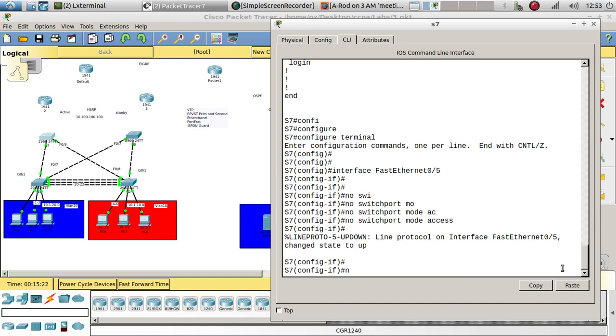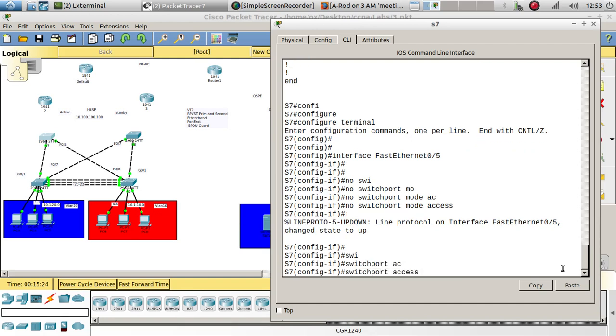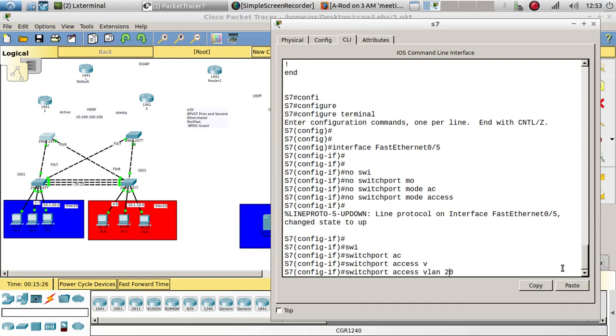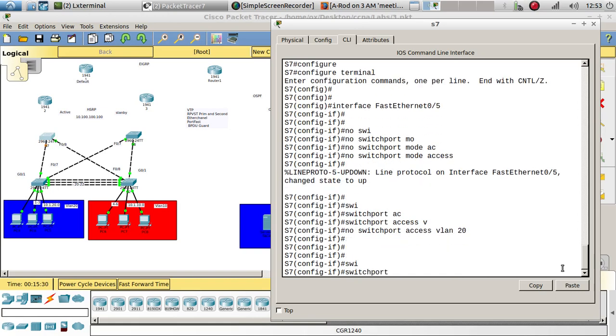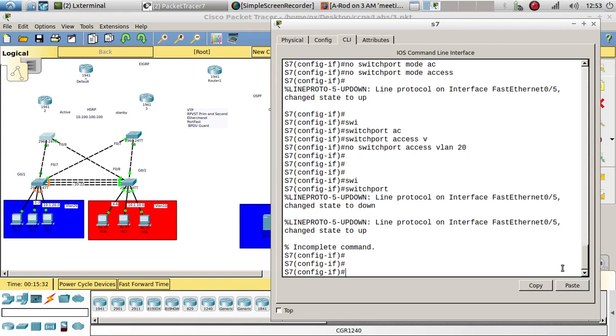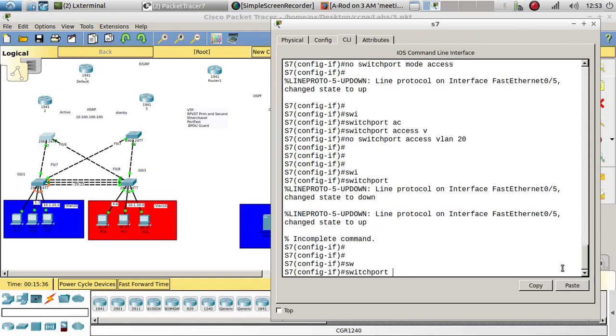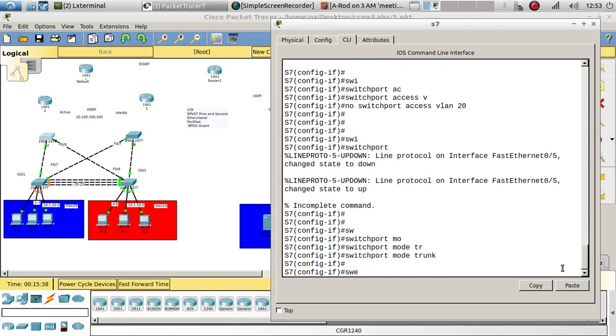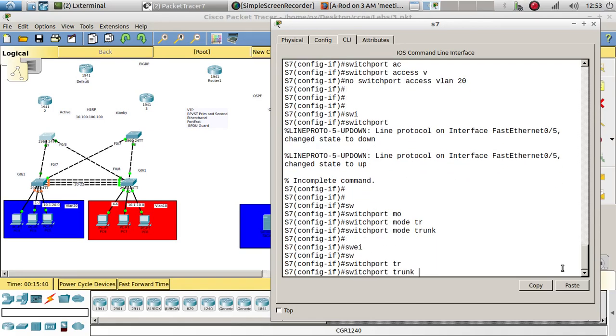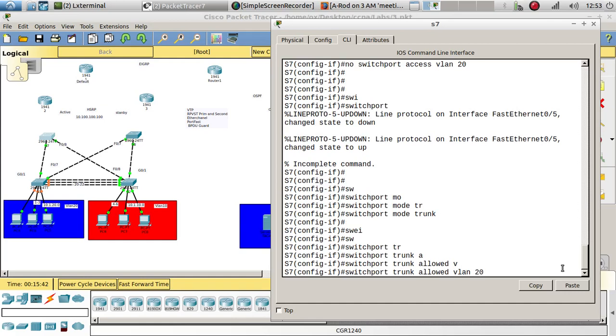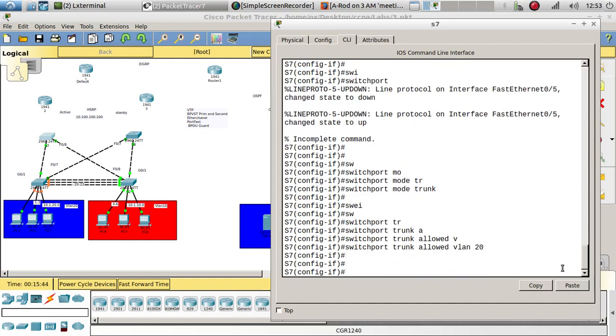Sorry for that. Let's do a switchport access VLAN 20, and then let's negate it now. Here it is. Now let's make it a switchport trunk link. And there it is. That should fix the issue now.